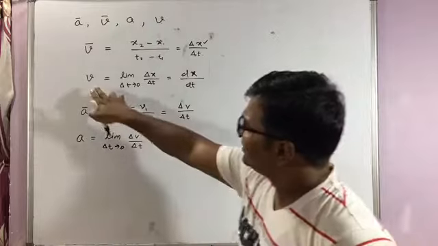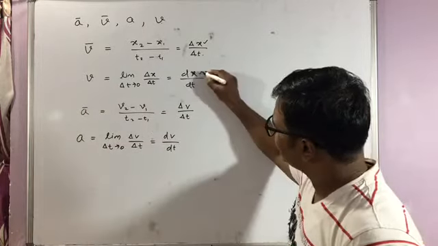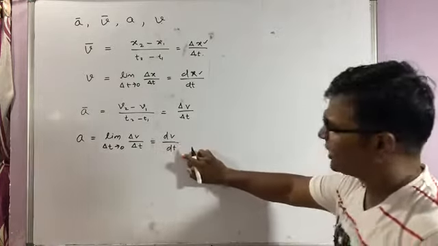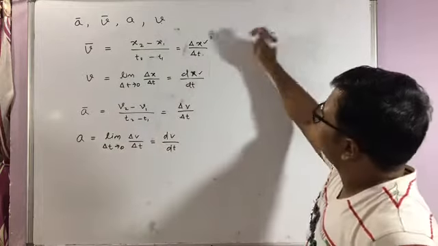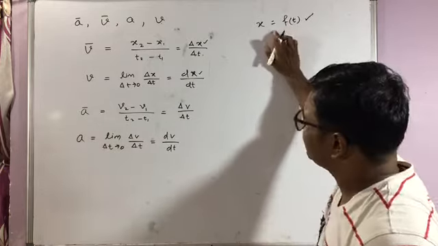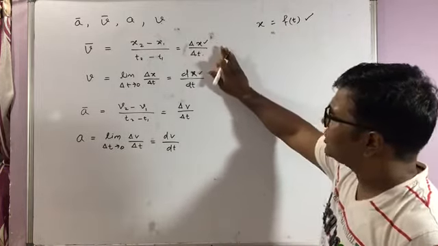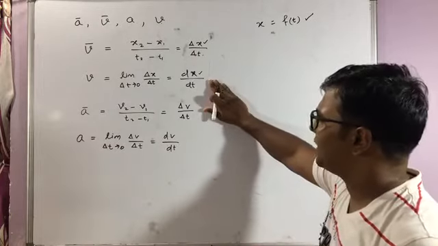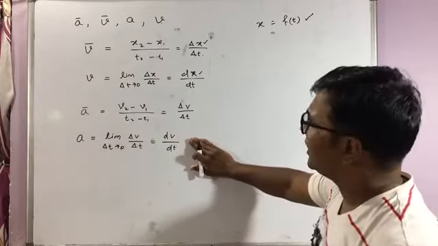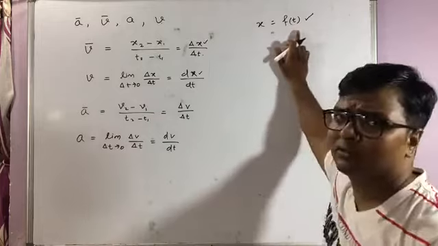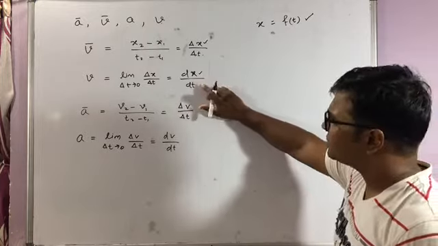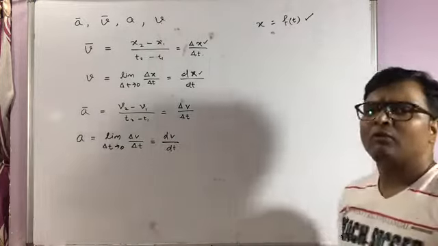And let me explain, this instantaneous velocity is the derivative of your displacement with respect to time, and the acceleration is the derivative of your velocity with respect to time. So if you know x, the position, as a function of time, then from there only you can find the average and instantaneous values of velocity, and the average and instantaneous values of acceleration. Got? Why? Because velocity is the derivative of displacement and acceleration is the derivative of velocity.